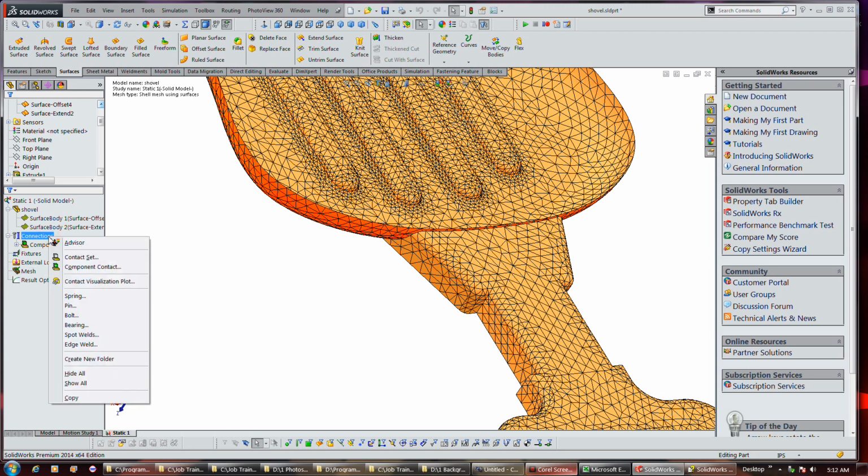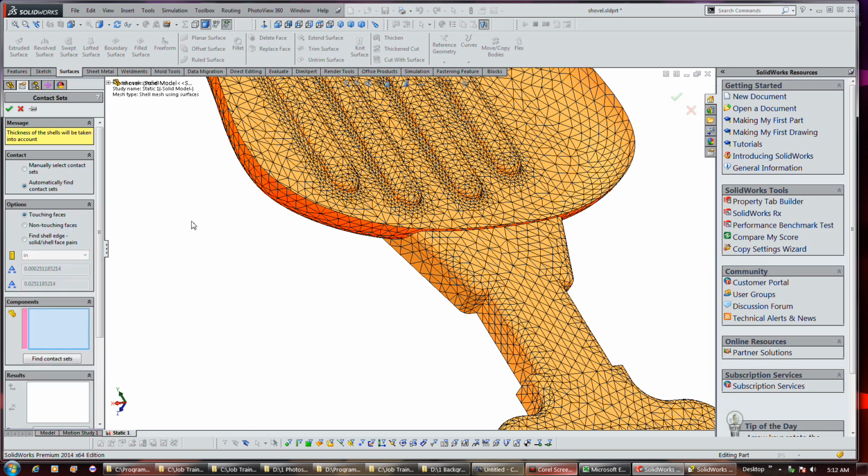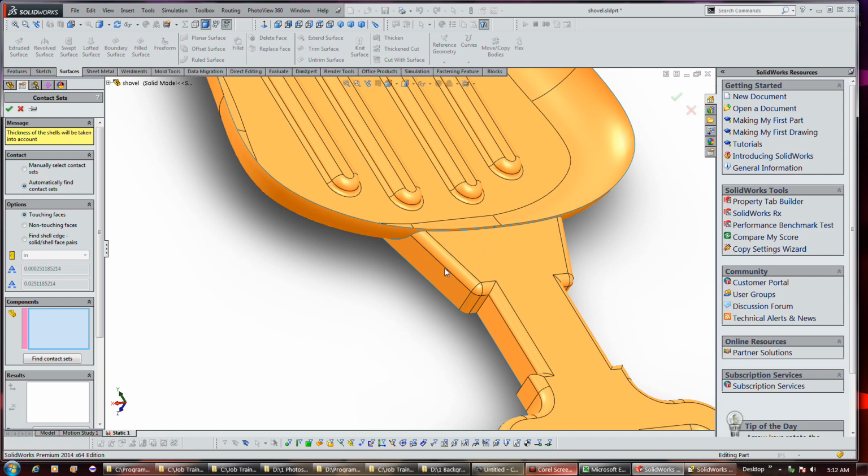But for connections, I don't know how you do it for sure. I'm not experienced enough. Automatically find contact sets. Let's see if it'll do that. Select components or bodies. Okay, I guess I'm going to do that. Touching faces.